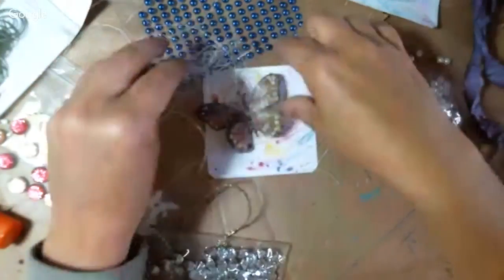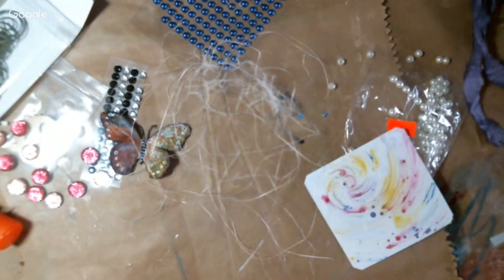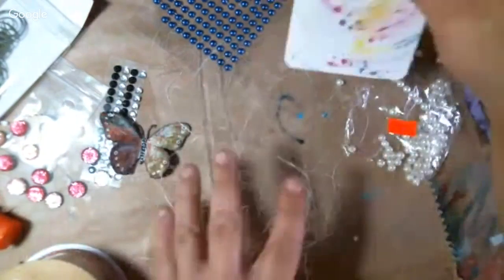Let's see. I kind of like this swirly do. I got so much going on here. I might have to save this one for a bit. I have tons and tons of trim. What can we do? Tons of trim. Just looking around here, guys. And you can use ribbons and trims and just tons of stuff. So I don't know. Okay.